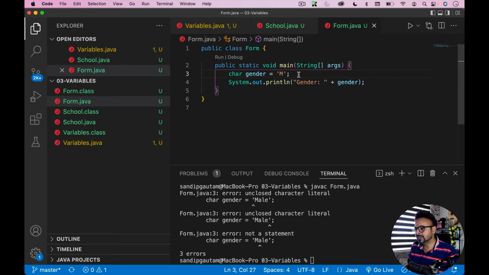So whenever you feel like, okay, I'm going to have one character only, go ahead and use character, nothing wrong in it. And when you have a long string, just go ahead and use string. Otherwise you can use string always. It doesn't make a lot of difference, but when it comes to memory and performance, I would suggest to use characters over string. Okay, so I think this is about string.